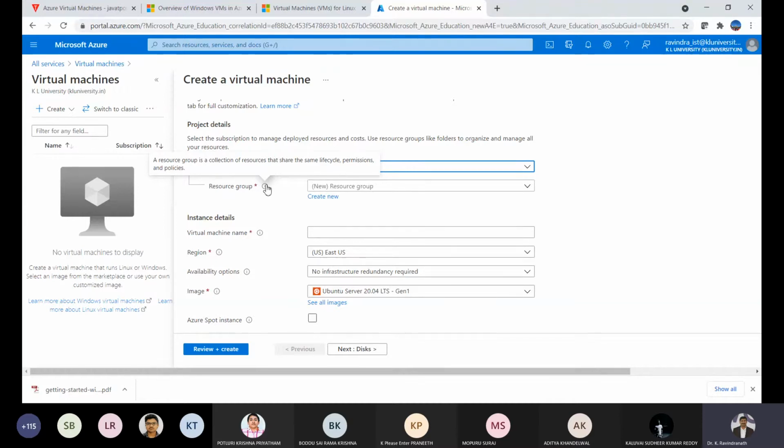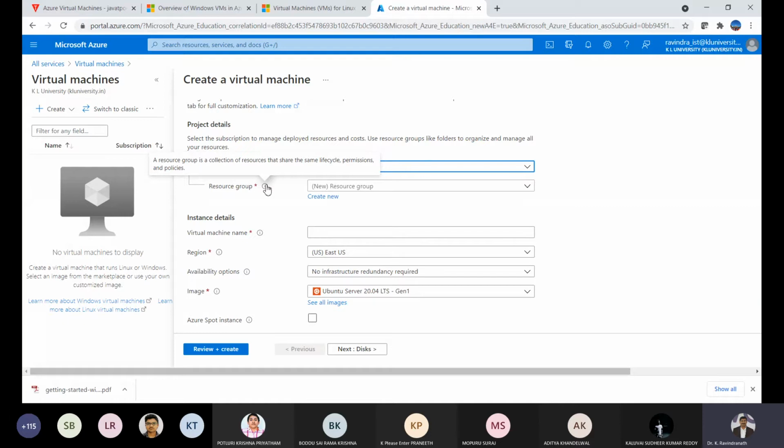Suppose now I am creating this virtual machine, and at the back end, today we will not create but tomorrow we'll create, some database, let us say Microsoft SQL. First one is this virtual machine, next one is that database. You can group them together. That we call a resource group.